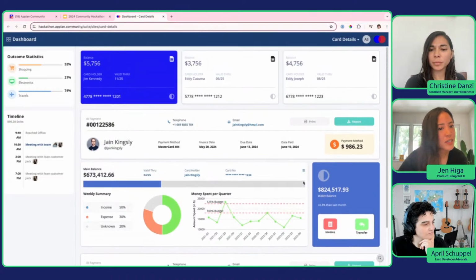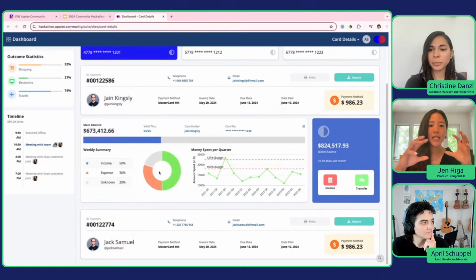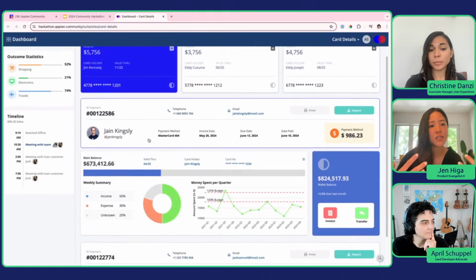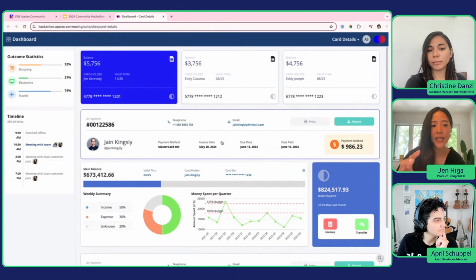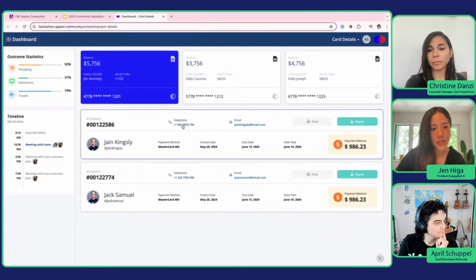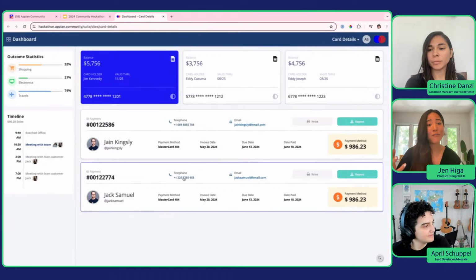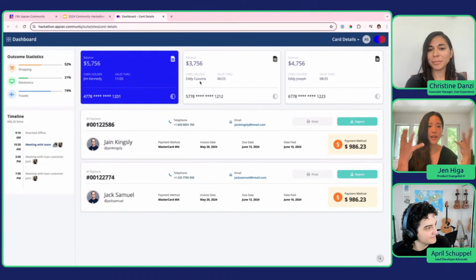One thing that I would be aware of is I didn't know that you're clicking on Jane Kingsley, for example. So it's hard to really relate those details to Jane Kingsley unless you clicked it yourself. Having some sort of way to indicate that Jane Kingsley, or whatever row you clicked on, is the one that has the details shown on the bottom would be a good way, either to highlight it or have some sort of indication there. But I do really love the way that the cards look at the top and then having some of the more details on the bottom side.